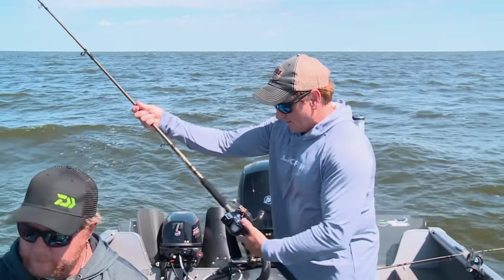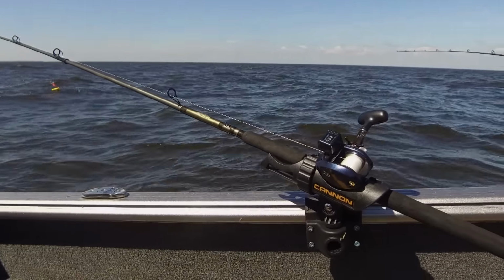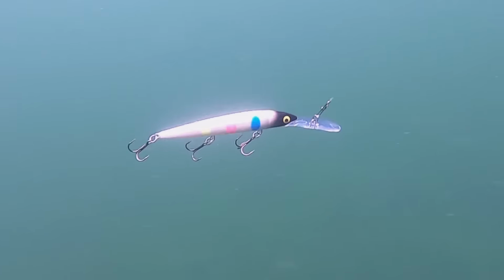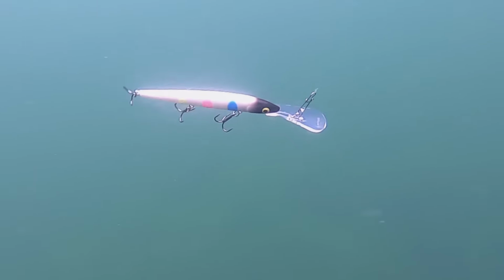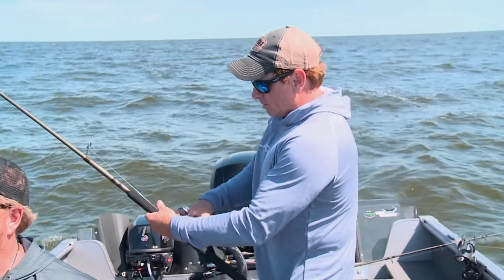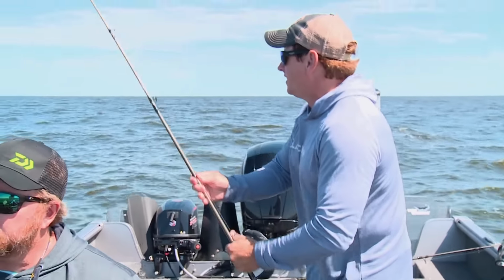So what we're doing is using our line counter. We just caught that fish. One was about 200 feet out, and then you've got the board off the line, and then you've got the board out probably another 20, 30 feet, so it gets away from the boat. The other one we had about 250 feet. Once you get it dialed in, what those fish are doing and how deep these baits are actually running, you can really have that program down when you're talking about line counters. So it's very important to have line counters to really keep that system going.